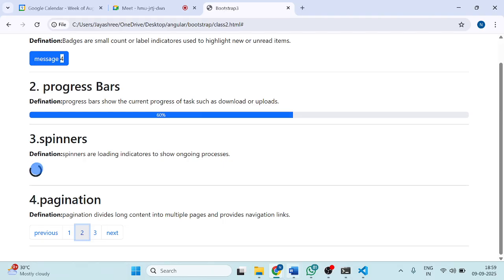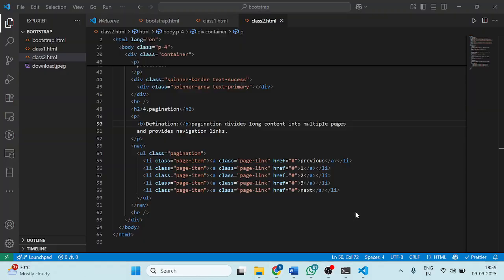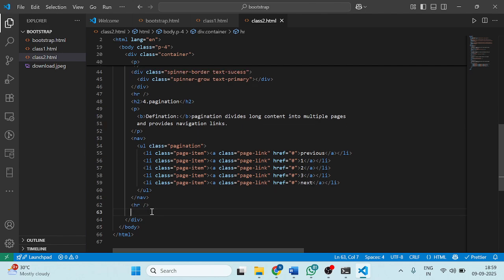Next, what is list group? The list group means all the content should be displayed in list format, that is called a list of items, okay. So I'm going to use the list of items here after the H tag.